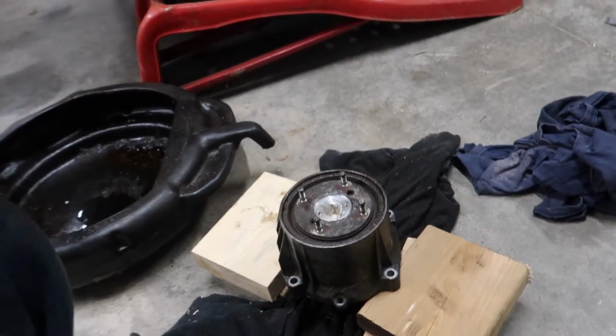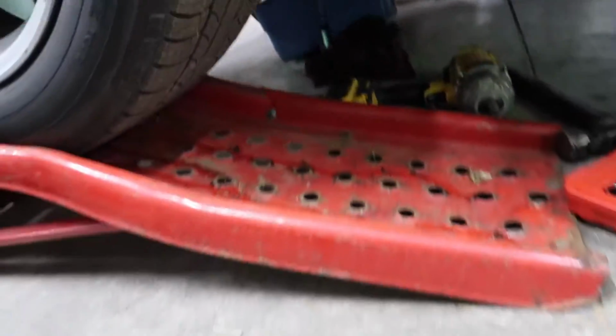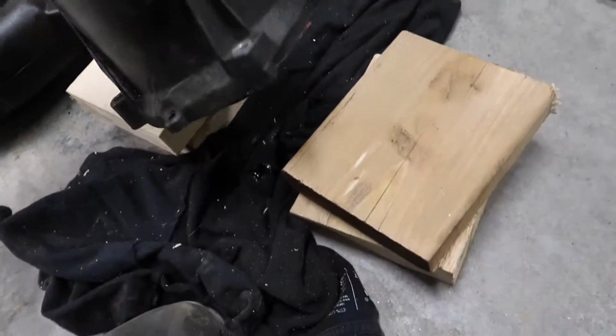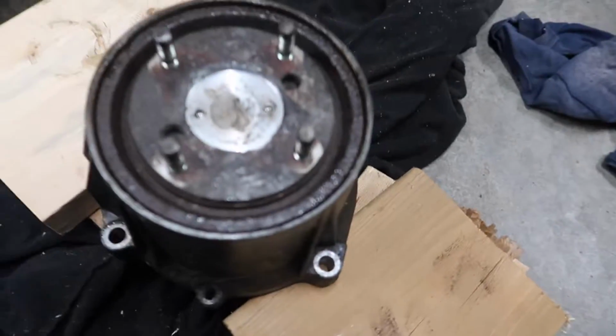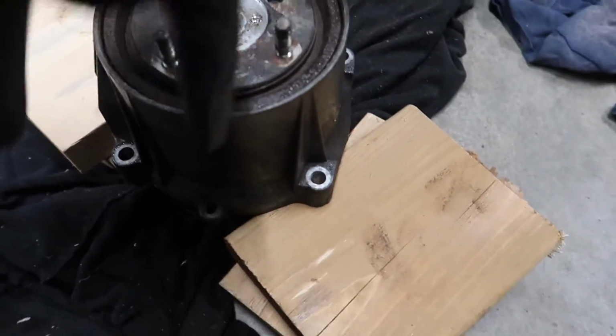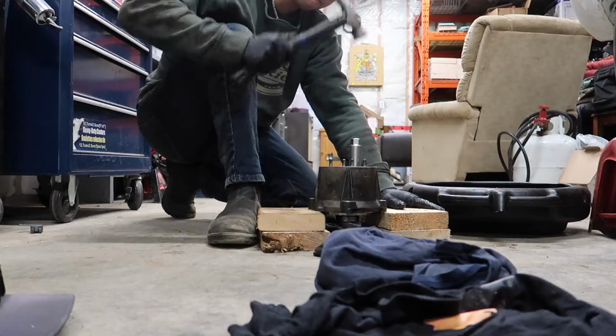Alright, so with those 4 bolts removed from underneath there, the diff went down. I put my pry bar underneath to support it up a little bit after this was out. So now that it's out, it'll look something like that. Gotta flip it over here. And now you just hit this here, and this will pop down and out of the housing, and we can get to this bearing that's up in here.